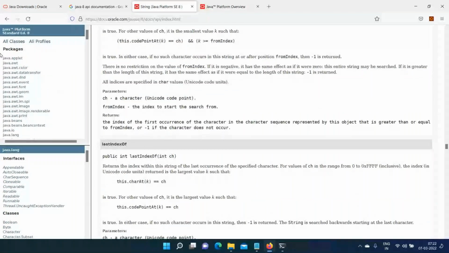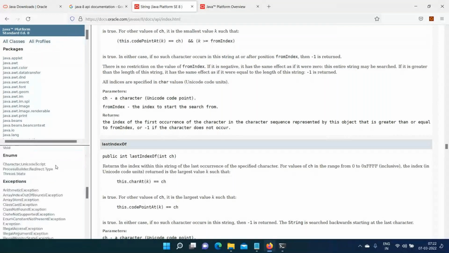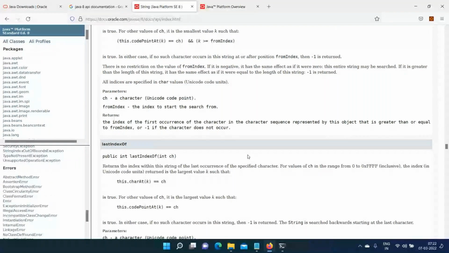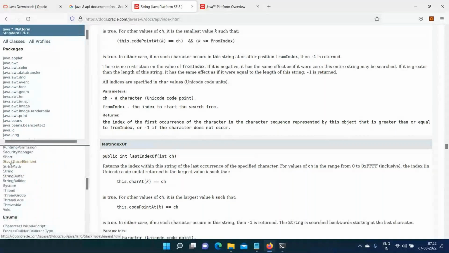It will show you all the packages, and when you click on that, it will show you what classes and what things are available. When you click on a particular class, it is going to show the details of the class. The class typically consists of methods, and we have different types of methods available: constructors, static methods, instance methods.